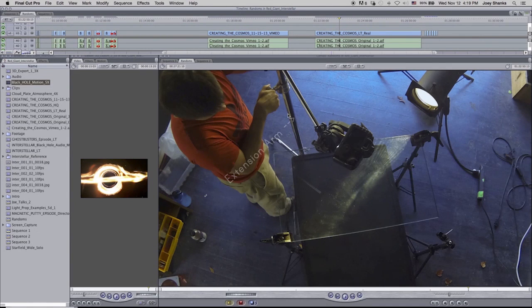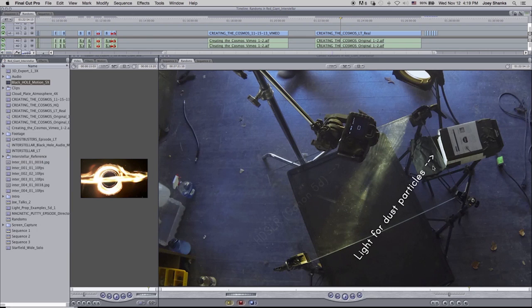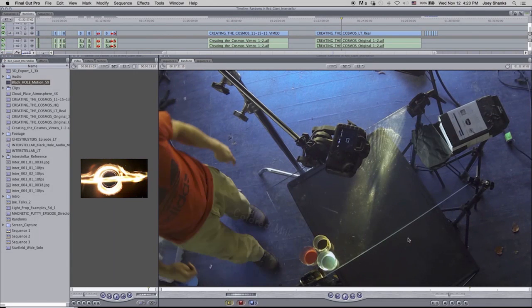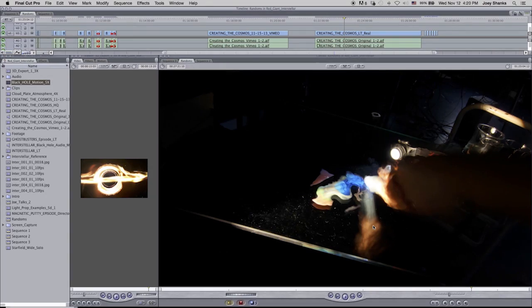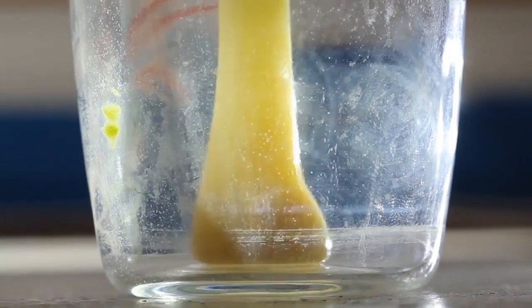Now a C-stand or some sort of tripod that you can go straight over your subject and look directly down. And you're going to want sandbags if you do have a C-stand, because you don't want your camera tipping over. I find that just having an extra light source brings out a lot of the shadows from all the other little elements on the glass. It's good to have a few extra lights here and there, because you just got to kind of go with the rhythm and feel it out and just work your lights around and find a good spot, because I can never predict what I'm actually going to create. Then I get my assortments of liquids there. As you can see, I'm starting to squirt liquids onto the glass surface, and it's a lot of condensed milk with a little bit of food coloring.